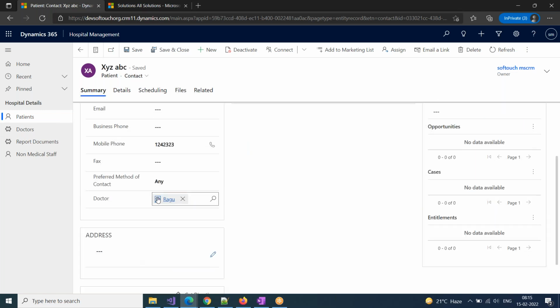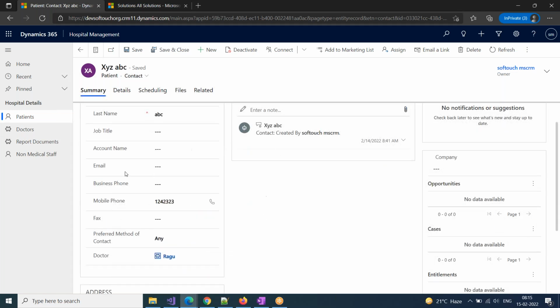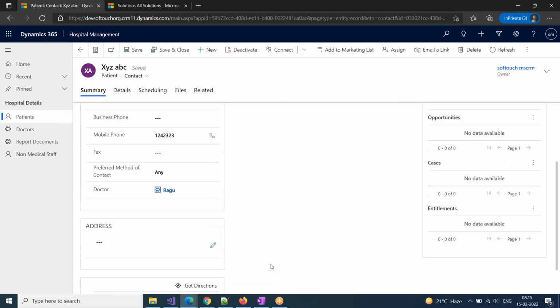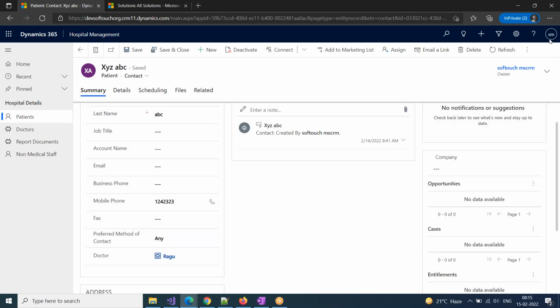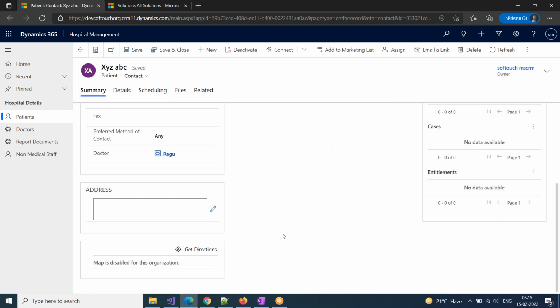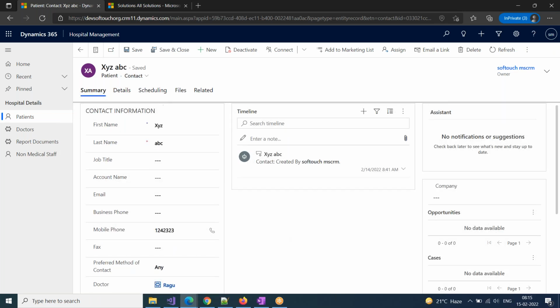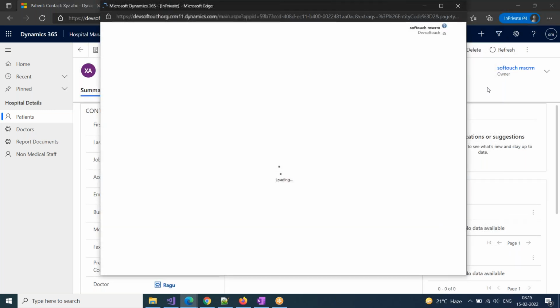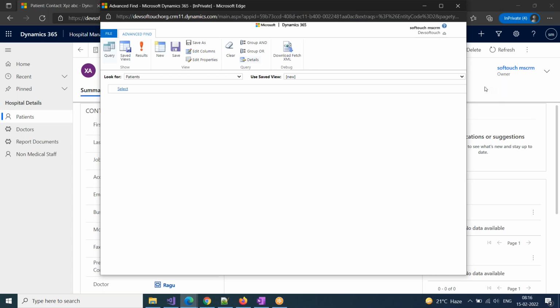I just want to show you how a URL looks. I'll go to advanced find. Basically, creating these kinds of fields to show you will take a lot of time, so I'm showing you ones that already exist. If something is not there already, then I'll create it and show you.